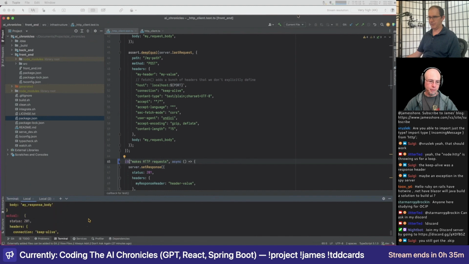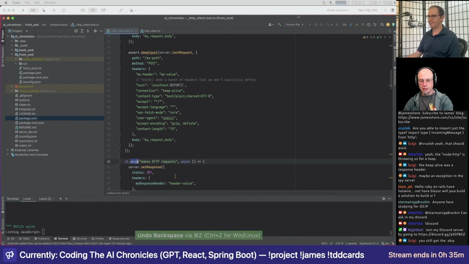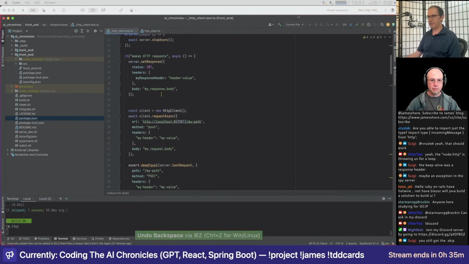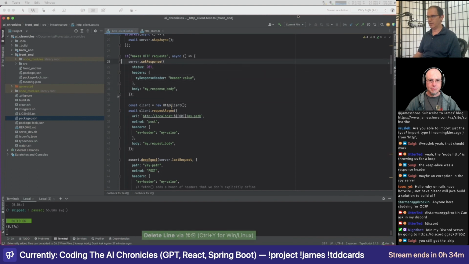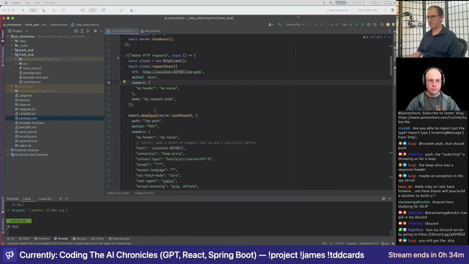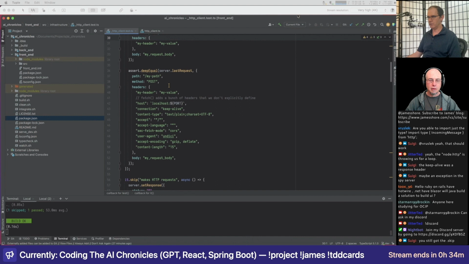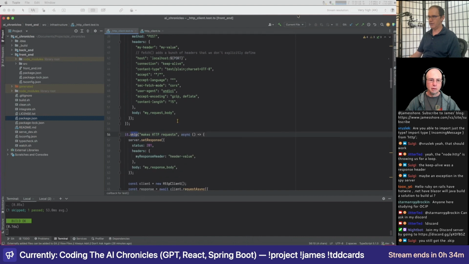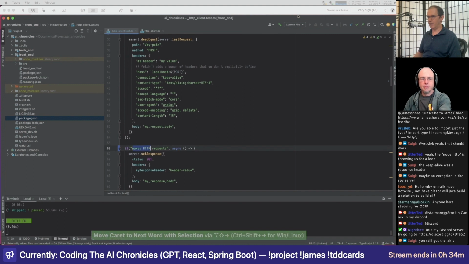It is in fact not working because... But it fails for that reason as opposed to timeout. Yeah. But now this one says we make the HTTP requests. We don't need to set the response anymore. Right. We're just going to make the request, and then we're going to assert on the response. Assert on the last request, yeah. Then here we can say it receives HTTP response.